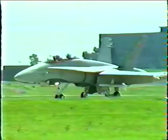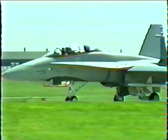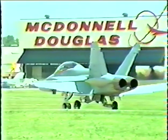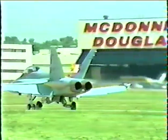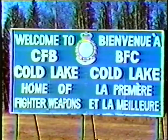And working in conjunction with an extensive radar surveillance network, CF-18s intercept unidentified aircraft and intruders and ensure Canadian national sovereignty. CF-18s based in West Germany are to be tasked with a wide range of duties in support of NATO and Central Europe. The first CF-18 arrived at 410 Operational Training Squadron, Canadian Forces Base Cold Lake, in the fall of 1982. The U.S. Navy and Marine Corps have announced plans to purchase 1,377 Hornets, Canada 138, Spain 84, and Australia 75.